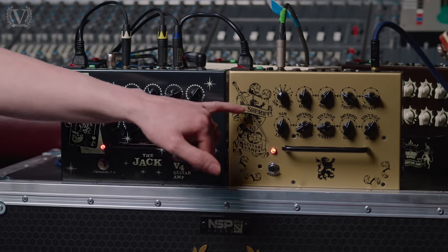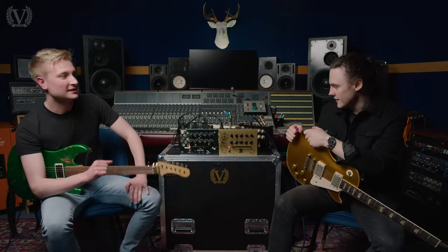Just a great sounding, versatile, portable amp, really. I think this one might be my new favorite, actually. It's such a cool sound — especially that channel one is so open, and there's all those really rich upper harmonics. It takes pedals really nicely as well, which is very cool. Should we move on to the Copper? Yeah, let's get that going. And as if by magic, we're over to the Copper.